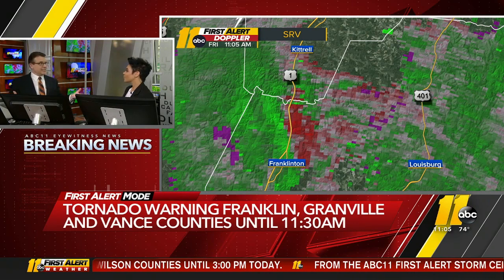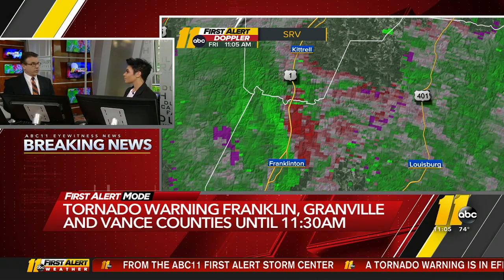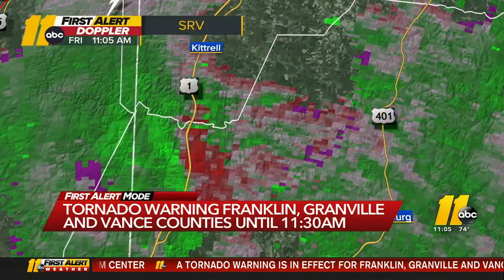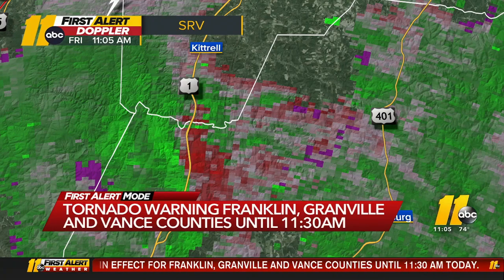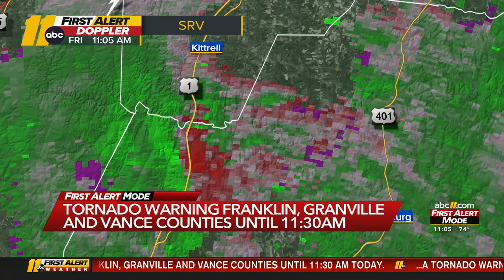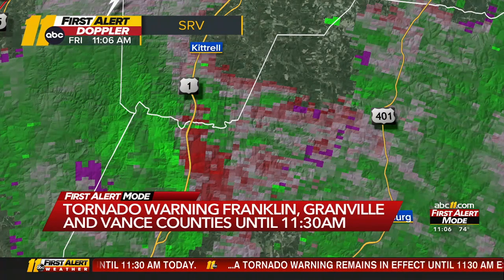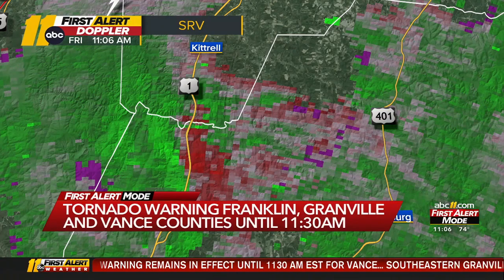It takes a few seconds. Yep. You have one come down, and if it's unfortunate where it's around a house or a neighborhood, it does its damage, and then it ramps back down. So looking at it now, Quaylen's right, though. If you live anywhere along there between Franklinton and Kittrell, along Capitol there, either side of Capitol, just be safe and get to your safe space until this completely dissipates. Those of you around Kittrell Road, safe places now.